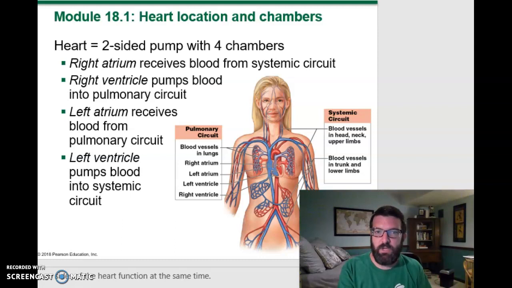to bring oxygen to your tissues. So you always enter the heart via an atrium, right? You always leave the heart by a ventricle pumping, right? And the right side of the heart has deoxygenated blood coming back from the body, and the left side of the heart has oxygenated blood getting ready to leave to go out to the body.